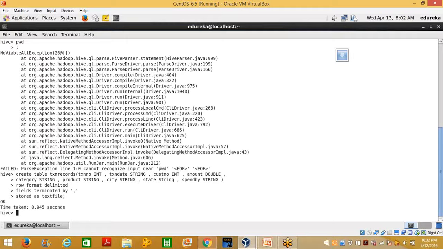Okay. Now, I've created this particular file. And one more thing you need to understand is that HDFS, or rather Hive, doesn't encourage loading individual records. Anything you want to do has to be done in terms of a batch only.